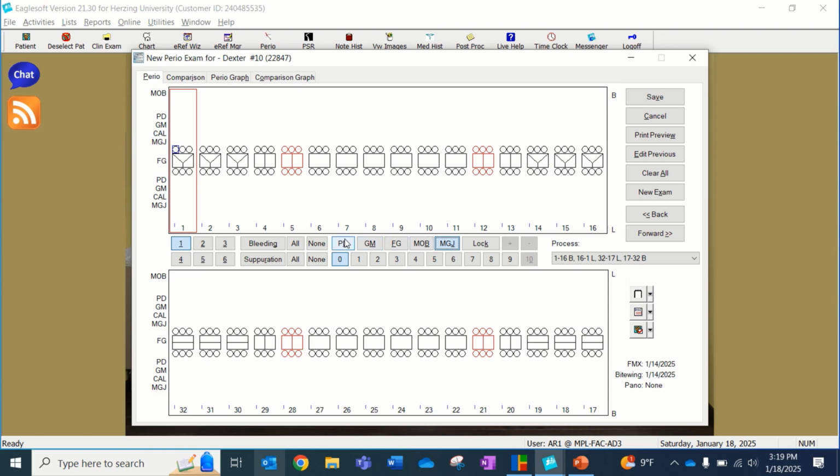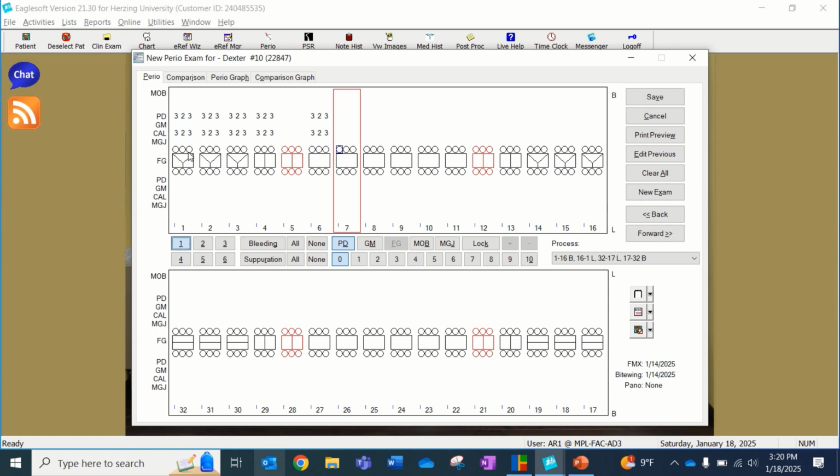So I'm going to go back to PD because I want to get the periodontal pockets and the depths. It's going to default me to the distal buccal of number 1, and now I'm going to do my readings. When I'm probing, I try to keep a minimum of 6 readings in my head. Probings can take a while, so try to get into the habit of keeping as many readings in your head as possible. So I'm going to say 3, 2, 3, 3, 2, 3. And as you can see, it just follows it.